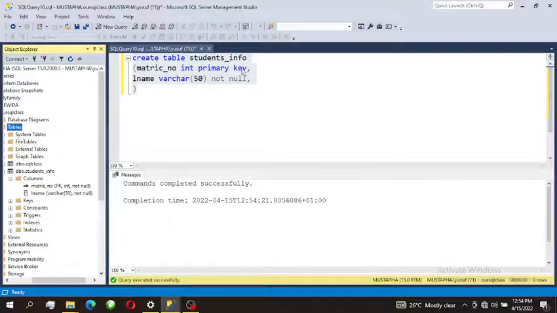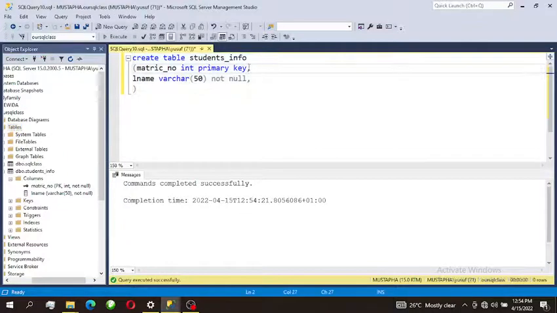By default, you can see that it is not specified here. We do not write our not null automatically, or by default. Anytime you are using a primary key, SQL is always going to make it not null because it is not expecting any null value right there. So we use the primary key to specify uniqueness in our table, and it is not common to have two primary keys in the same table.